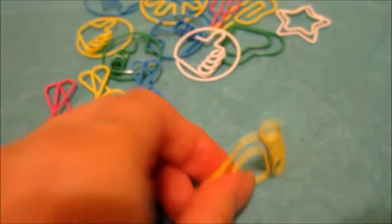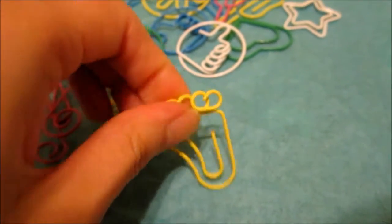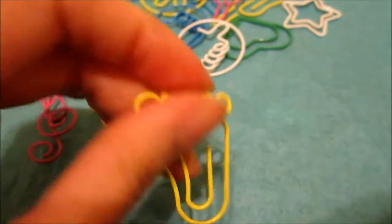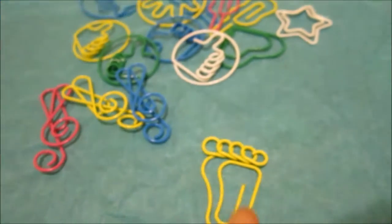And then I also got this foot one. The only bulky part are the toes, but if you clip the paper, the toes will be hanging out at the top of your notebook, so it's not really going to be inside where it's going to bulge out the notebook. So I thought that was a good one. It's a quick page finder. You just flip to the toes part of the paper clip. So yeah.